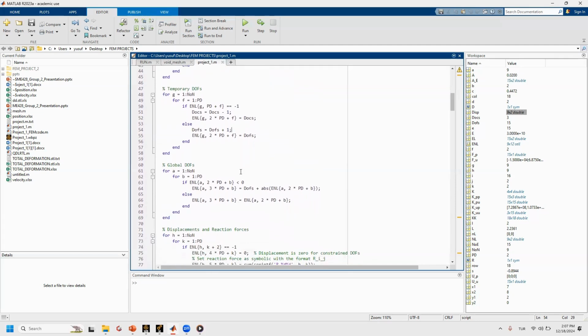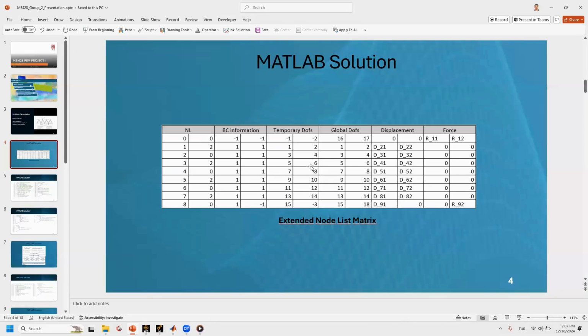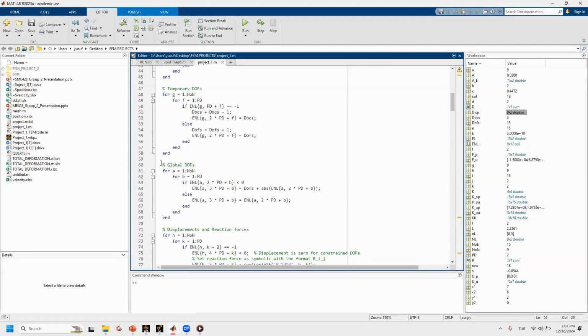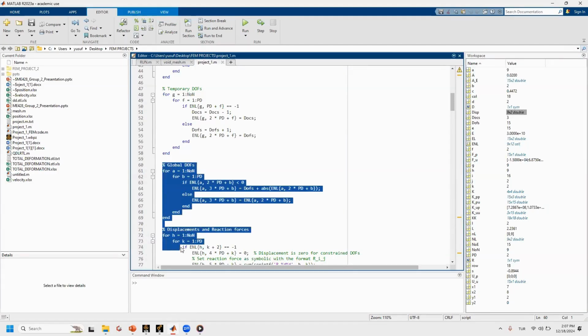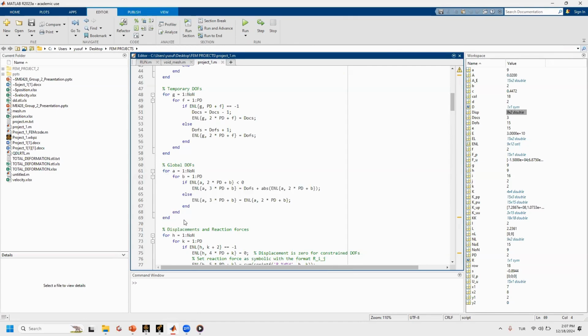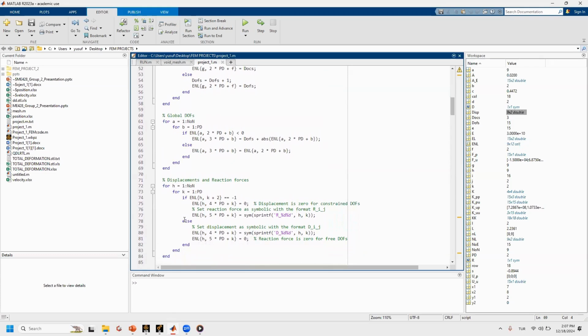After doing all of this, we have these extended node list, these 6 columns. So next we will move with the global degree of freedoms. For finding this, we are looking into temporary degree of freedoms.